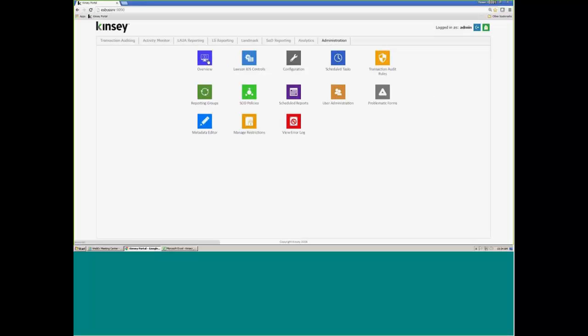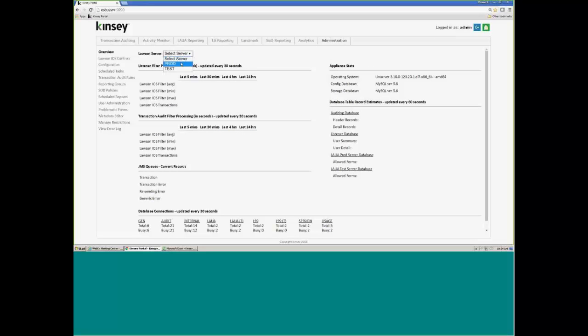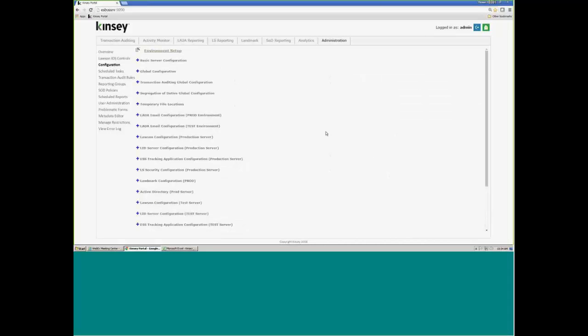You can look at some statistics on the overview, and you can look at what's running, and you can see how much data you're collecting in the system, how many transactions have flowed through, that kind of thing. You can see that on this page, right? I'm not going to go too much into this, but this is keeping real-time data, and it gives us some information when we need some feedback on your system. What I really want to focus on is the configuration section.